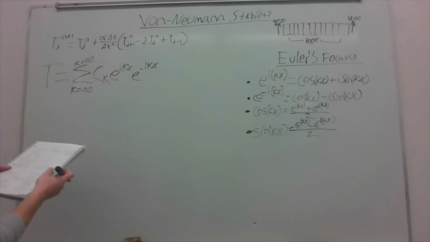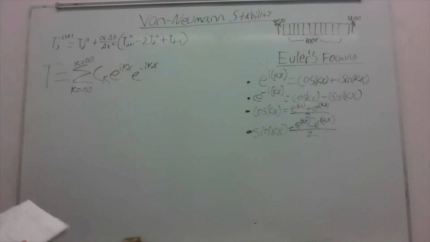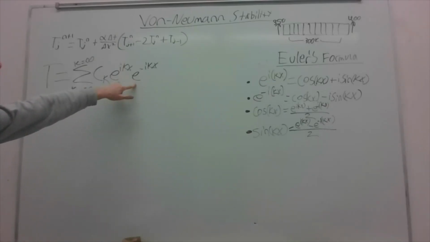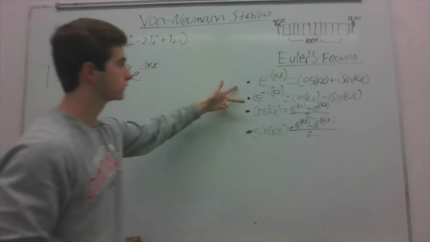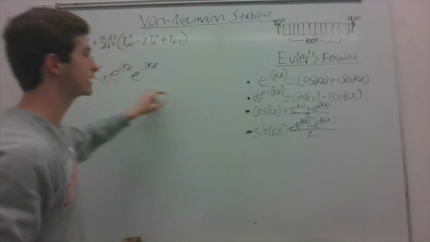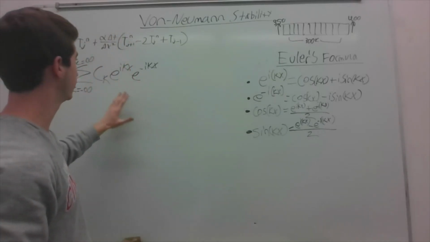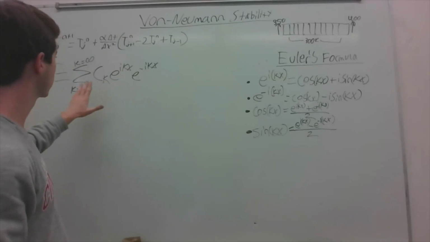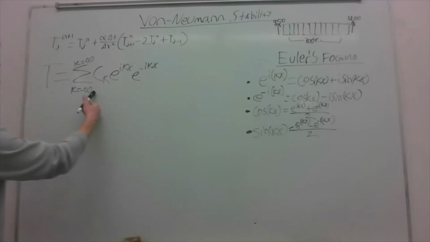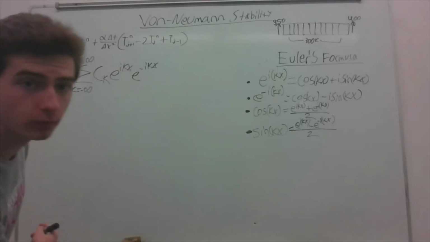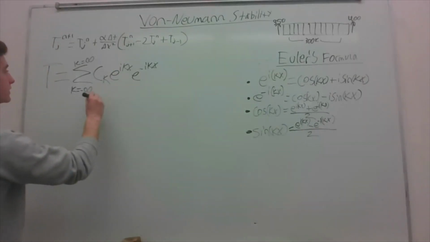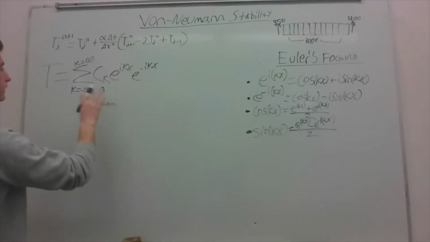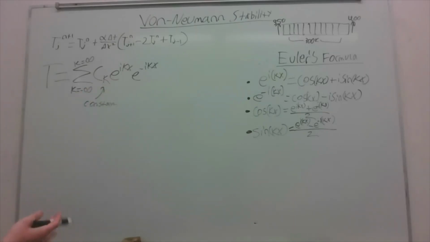Okay, so what in the heck just happened? Well, as you can obviously tell, we've got two Euler's formulas at play here. So we could rewrite this, but let's not do that yet, or at least for a little bit. Okay, what is this value right here? What is this CK value? Can we see that good? Yes, we can. This is just going to be our constant. This is the constant in the Taylor series expansion.